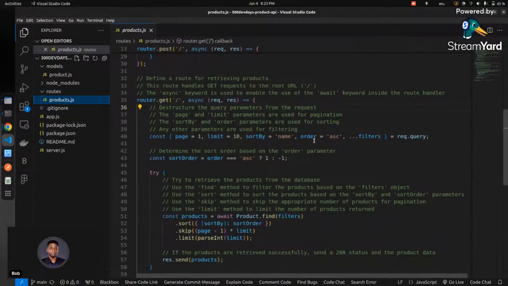And then the next thing that we have is the order. In this case, we are ordering it in the ascending format. Ascending means it's going to come from the top to the bottom, while descending means it's going to come from the bottom to the top. So we basically set our default values here, and the filter wasn't set with a default value, but it has been set to handle any number of values that is going to come in.